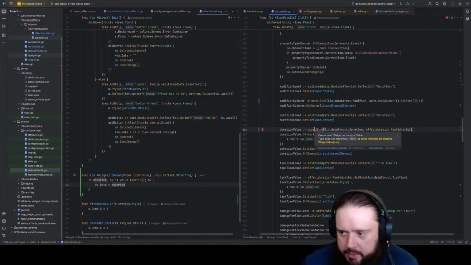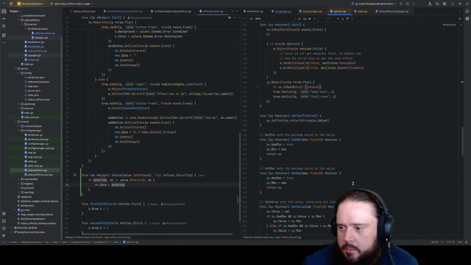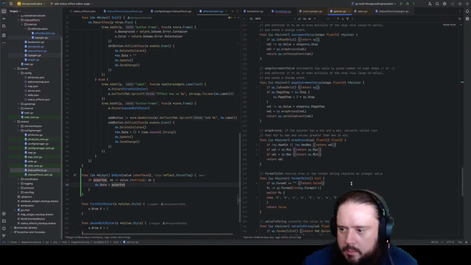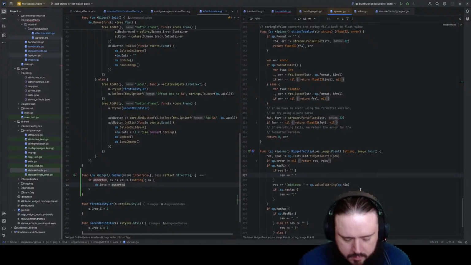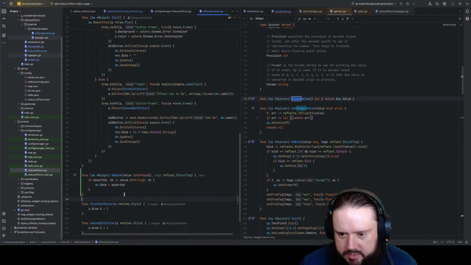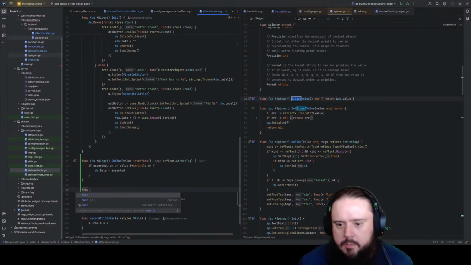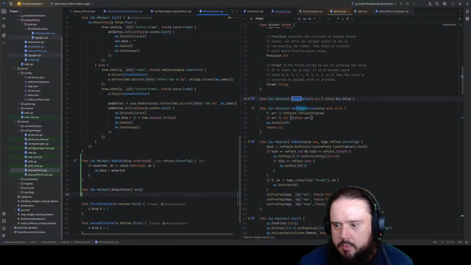Widget value. Widget value. Okay. So that.